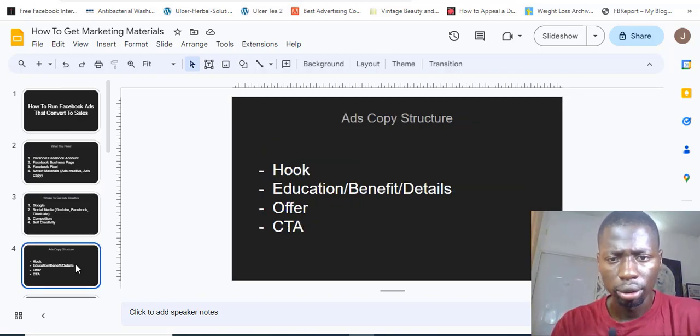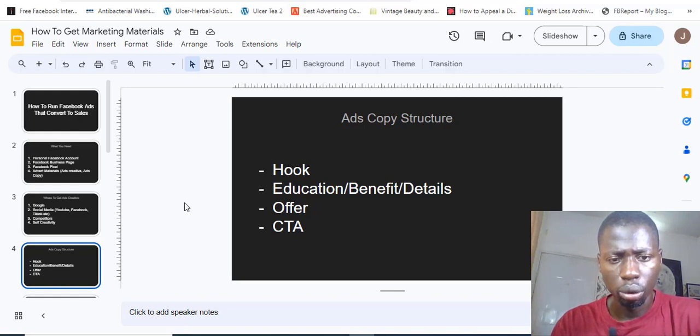Okay, so now this is how to set up your ad copy structure. If you are confused about what an ad copy is, it is actually the write-up that shows up on the advert, and I'm going to show you how to input it when you are setting up your own advert. All right, so this is the ad copy structure I'm going to advise you to use if you are just starting out. It's one easy structure you can use.